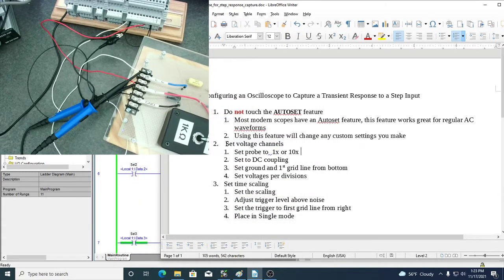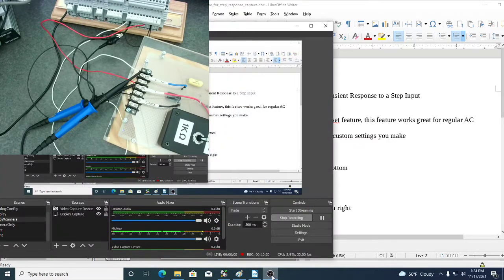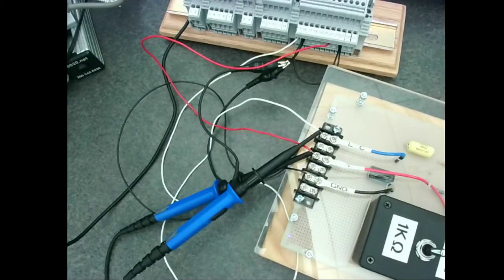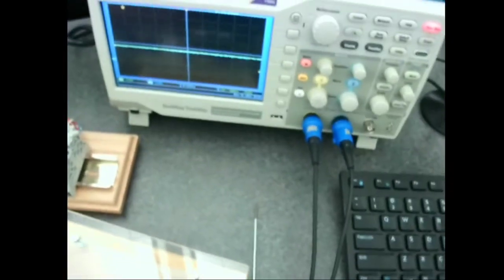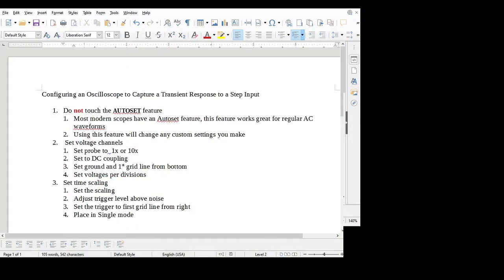So we're going to set our probe here. Okay. So let me just kind of go through here. What we're going to do is set our probe to make sure it matches our type of probe, and if it's a switched probe like I have, that we have the probe switched to the correct setting to match the setting on the oscilloscope.